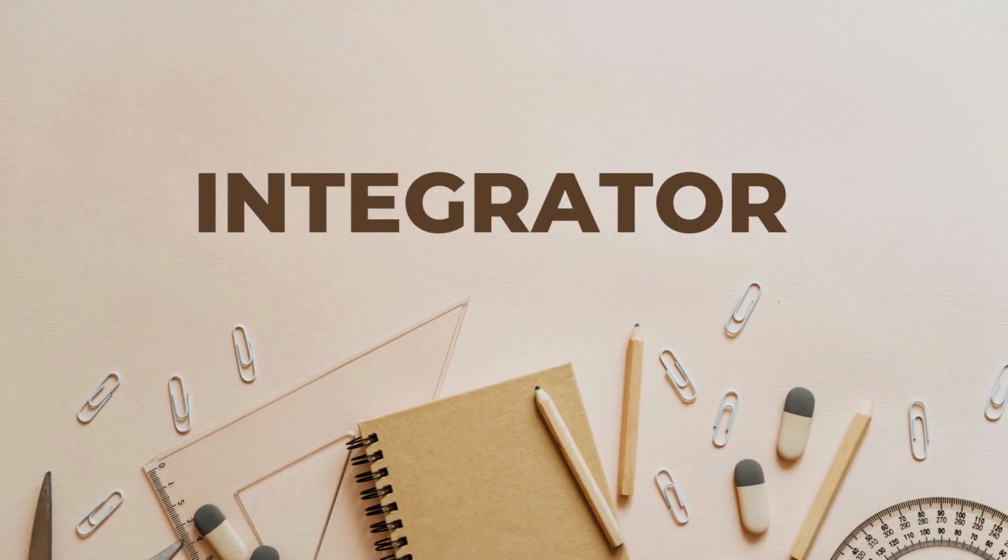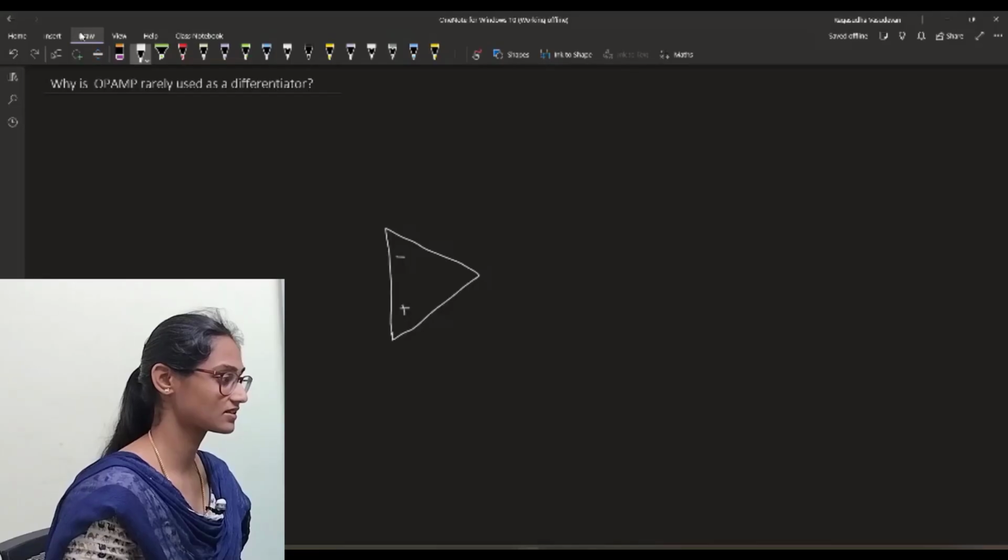I'm going to first explain how the differentiator works and how the integrator works, and then explain why we are rarely using an op-amp as a differentiator. If you just want the answer, you can use the timeline and the chapters that are added to scroll to the section that you want. Let's first learn the integrator.